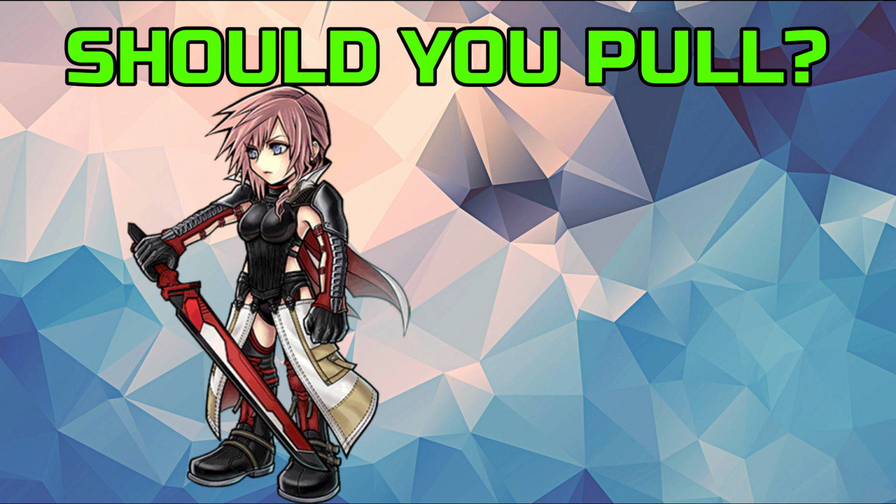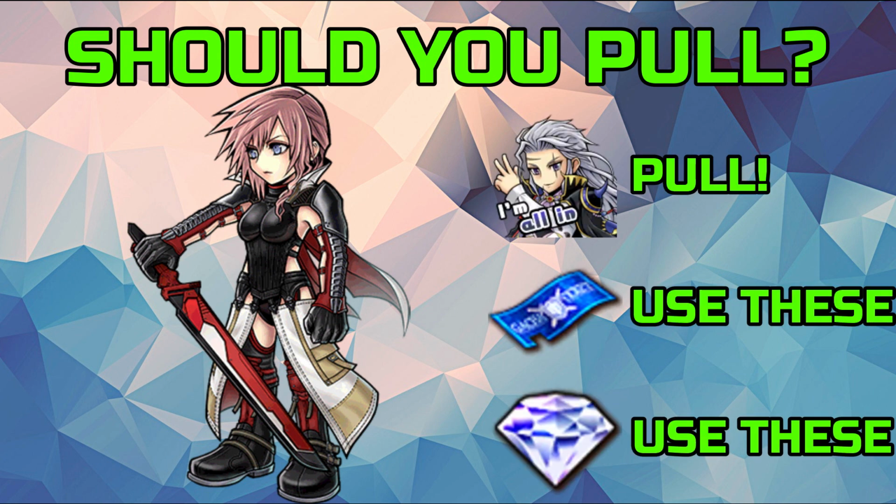Now, to me, I'm pretty biased because Lightning is my favorite character in the Final Fantasy mythos, or the entire games. So I'm going to go all in on this one. Definitely pull. But in saying that, Lightning's burst is still going to be available in the next two banners that are coming up, which is Camelot's event, Lost Chapter, and Reno's character event. So her burst is going to be available in those particular events. So I would say chase the LD for now.